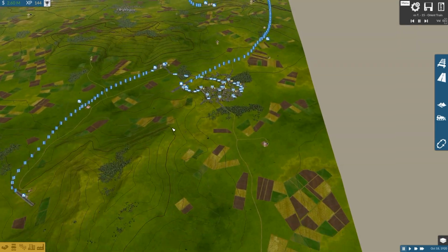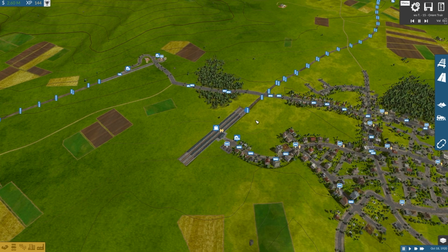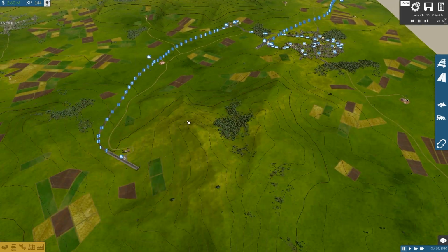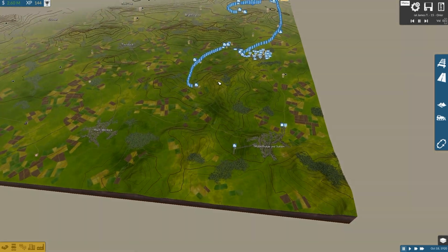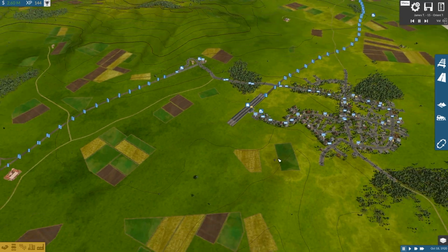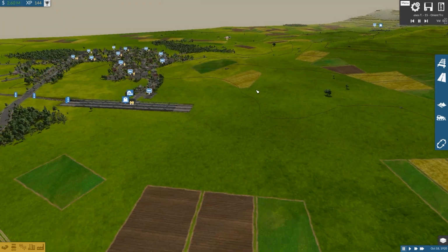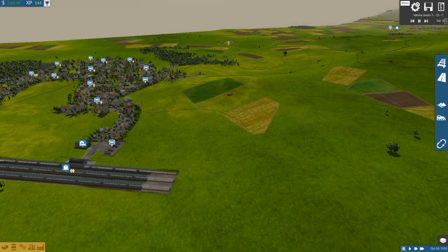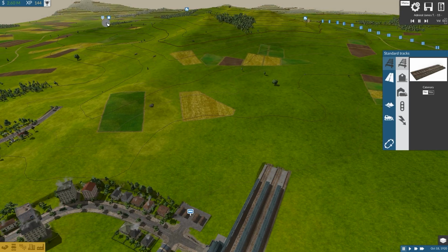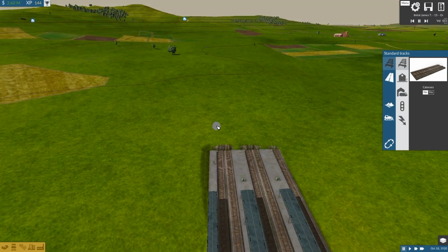So my guess is that it's best if we... well, oh man, this might be challenging. My guess is that it would be best if we somehow were able to make a tight curve over here and traverse this slight hill that we got over here. So we're gonna have a slow section, and afterwards we will make up with good speed following the road, basically. Right, I guess it's time to build this setup then.